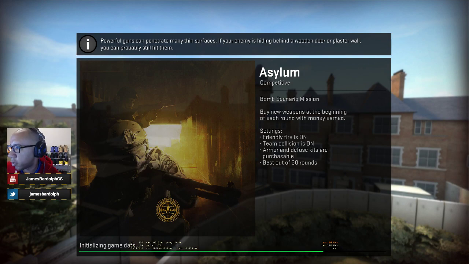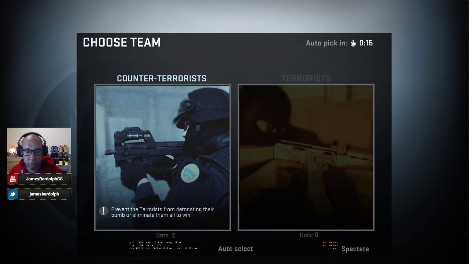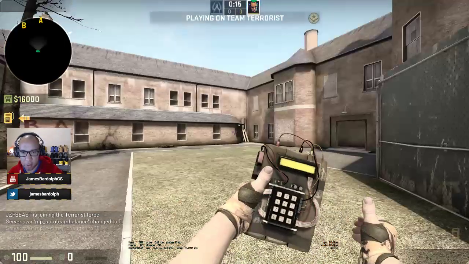Love you, James. Cheers from France. I might be going to France next week, actually. If you take the other way from T-spawn to underground, you are there pretty fast. Okay. Don't take what I'm saying as fact, then.